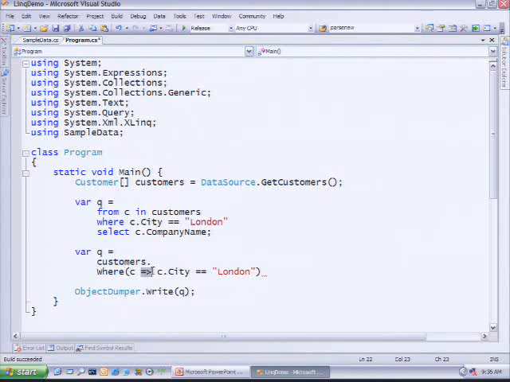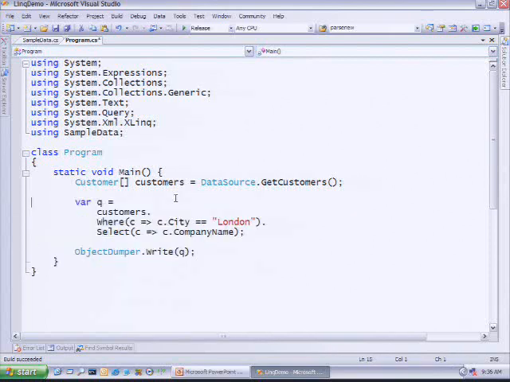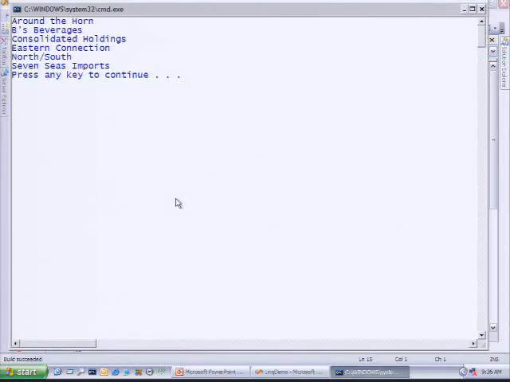Now it's not doing this at a source level, it's obviously syntactic tree transformations, but that's mechanically what happens. And then because there was a select, we turned that into a select c arrow c.CompanyName. So that's actually the code that runs. So if we run, you see that we get the same results.